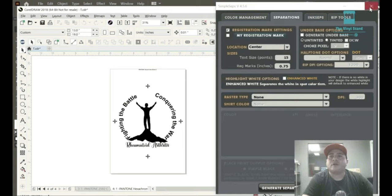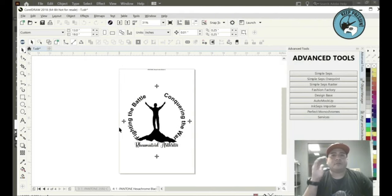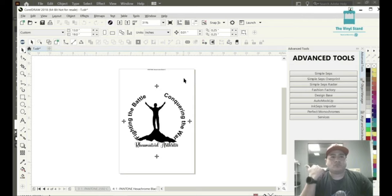So what we're going to do now is we're going to go out here to the Canon Pixma and get ready to print this. So a lot of people have questions about the printer that I use and if you need to use a RIP software or something to make it darker. Nope, I don't use anything like that with this that I'm using right here. I don't have to use any special kind of program to make the ink darker. So we're going to go out there to the Canon Pixma and we're going to print these films right now.